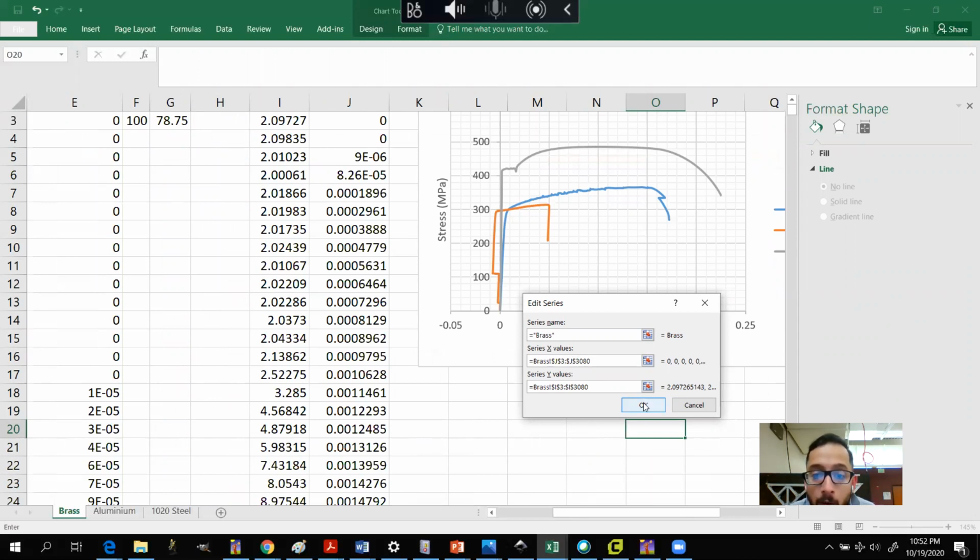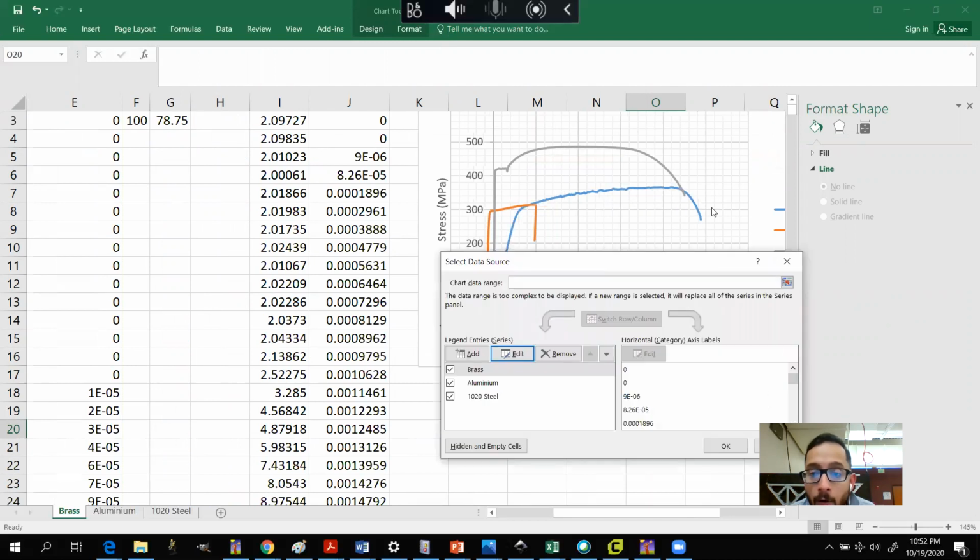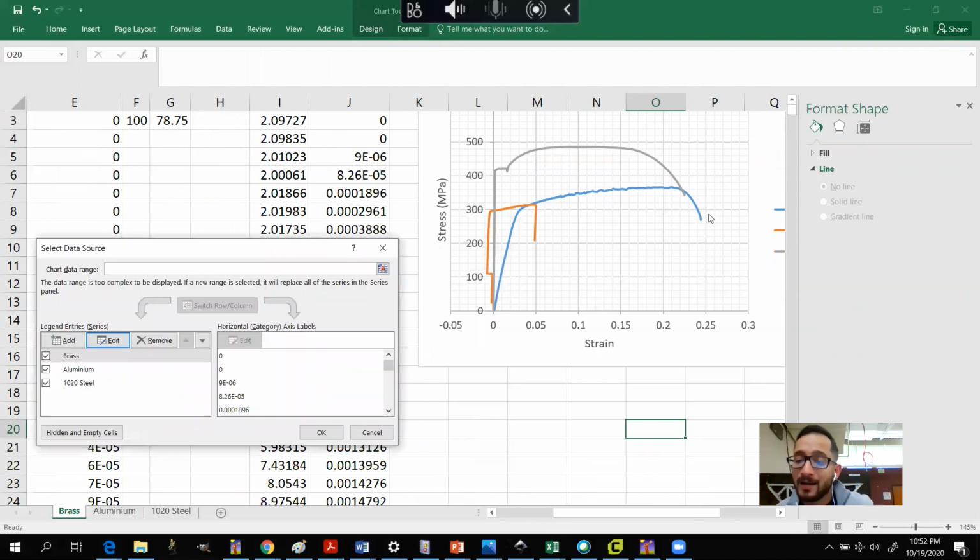Okay, hit okay. And there you go. You have data where you have no slipping. Now, it'll give you a halfway decent measure of the stuff that happened in the end. But as you can see, the Young's modulus is going to be much different. But what are you going to do? Data is data. When stuff gets messed up, it gets messed up. But this is the best you got. So now you have this data.